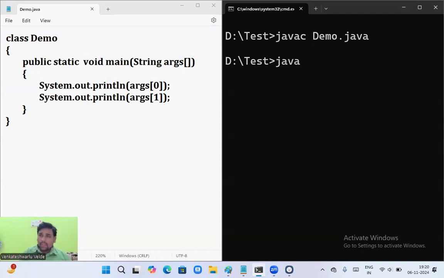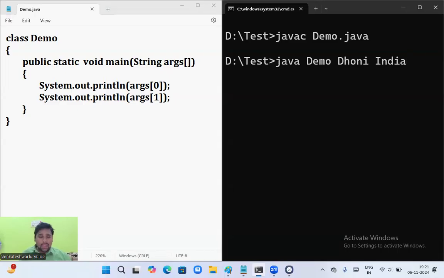How can we run the program? This is what we call the command line or command prompt, where you are typing the command. This is the place where we type the commands. Hence, it is called command prompt or command line. And this is the notepad editor to write the programs. Now, in the command line, I am writing java. That means JVM. I want to call the main method of the Demo class. So, I am writing Demo. No need to write Demo.main. Just write java space Demo space, first argument value as Dhoni and second argument value as India.